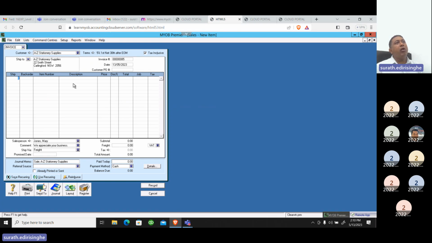Study what the details are here. Item number, the back order, the ship item. The customer ordered 10 items, but we only send 6 items, so the back order is 4.